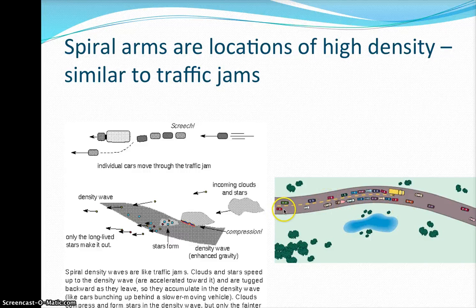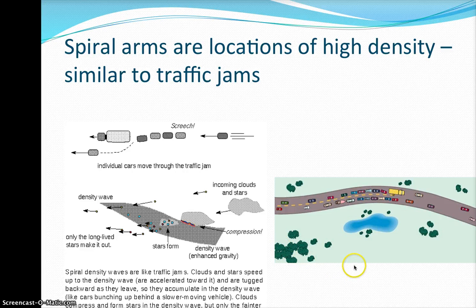Similar to what we see here, these cars are all moving along, but there's this area where the cars are all just backed up. The cars aren't going to stay aligned like this. Eventually cars are going to free themselves from this little traffic jam and continue on. And exactly the same thing is happening in the spiral arms of the galaxy where stars are forming. The clouds are moving into this area, but this is what we call a compression wave, or a region of high density where things slow down. The gas gets compressed, stars form, and then they end up emerging from that area.